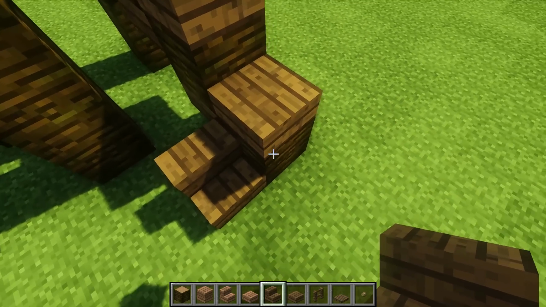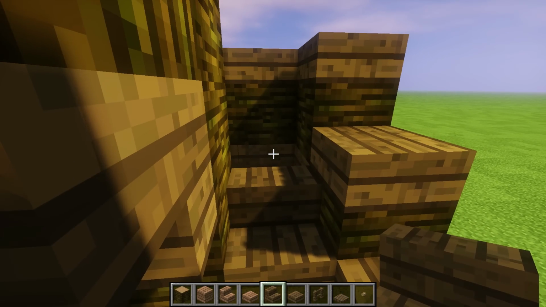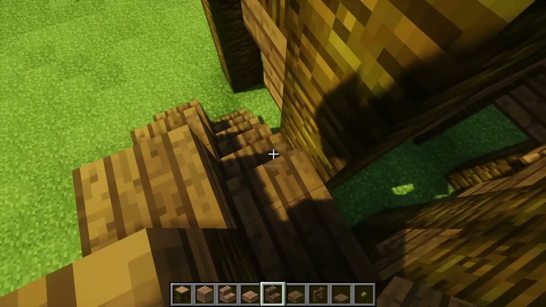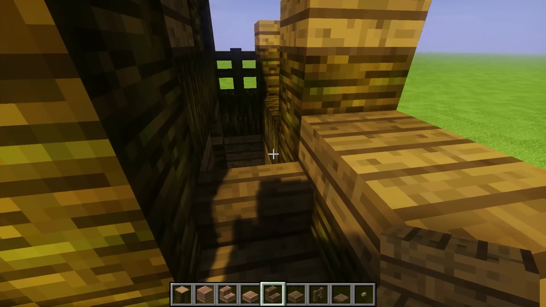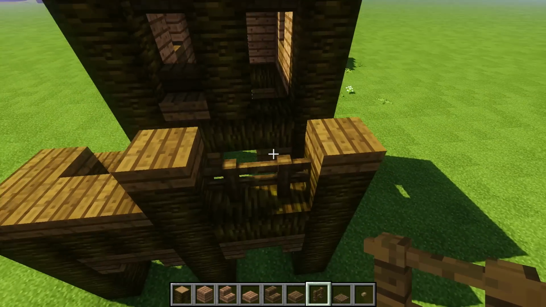Okay? Now, another thing we want to do underneath these guys, drop your slabs going all the way around like so. So it gives it that cool little effect. And then we got that right now going for us. Look how good that's looking. All right. Cool. Now, next up, we're going to do some stairs to get to the top. Another little thing before we do the stair. Actually, let's do the stair first.